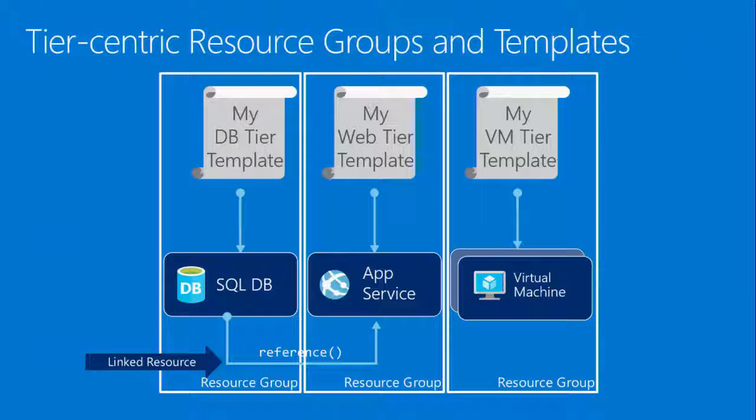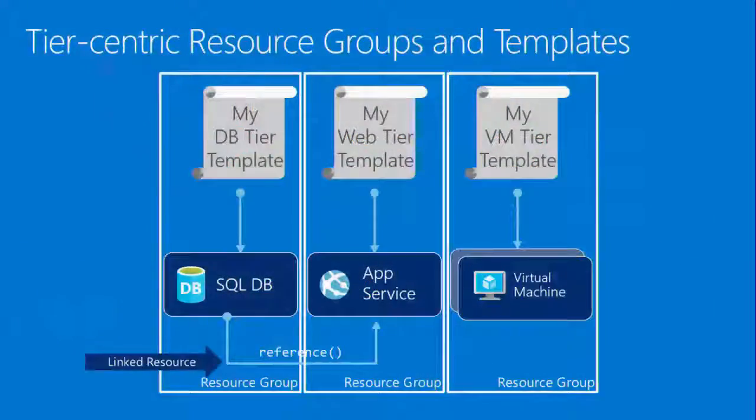If you want to break away from all the artifacts living in different resource groups, then you need to basically do this, and there is no nesting in that scenario. Now, your virtual machines tier itself in that resource group might actually be composed of nested templates, one of which provisions purely the virtual network, and then the other one bolts on the virtual machines on top of the virtual network. Still part of the same resource group. But then when you start looking at the app tier and the SQL database, they need to live independently in their own resource groups. And the way that you link the provisioned resources is again through references.